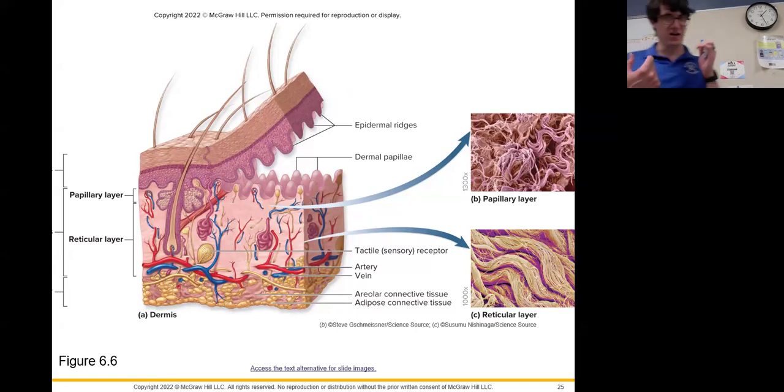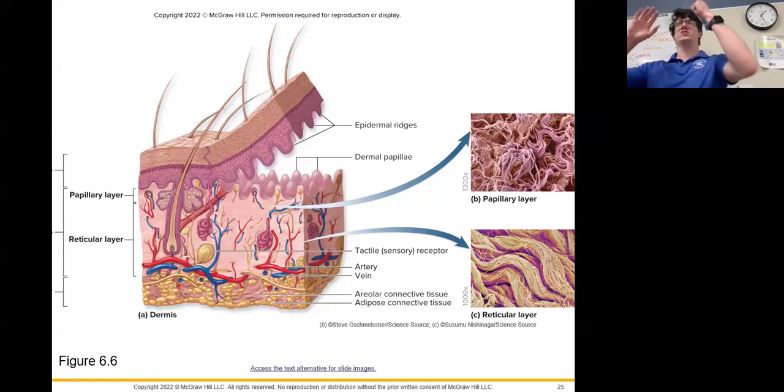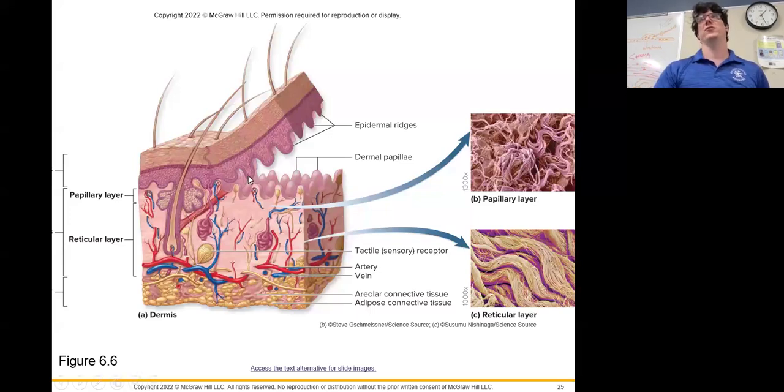The ability of our epidermis and our dermis to stick together even though we're putting a bunch of force to them, is because of the strength of areolar connective tissue, and it's elastic to bounce back to shape, and it's collagen to keep you from being able to stretch it too far. That is why it is so difficult to separate these two things from one another, in addition to all of the surface area that we get holding our epidermis to our dermis in this papillary region.